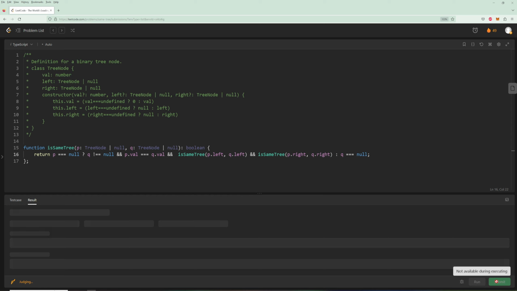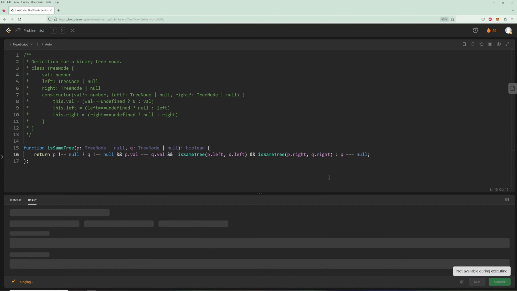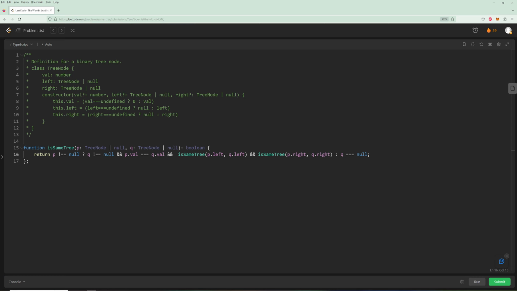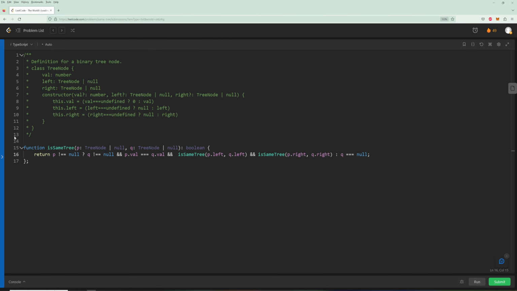So just personal preference. Oh, I think it's maybe screwed something up. So I think I actually need P to not equal null here, and then this part needs to be null. Hopefully that's correct. And there we go. So whatever we prefer, totally fine. And like I said, around the same. So pretty much everyone's going to have the same solution for this one.